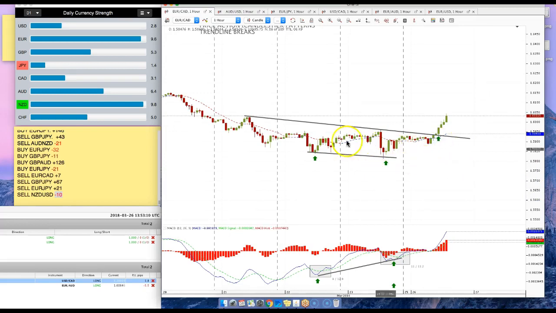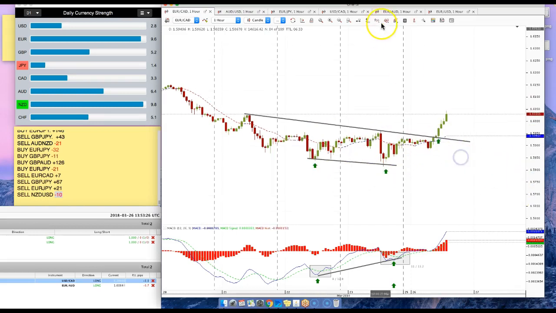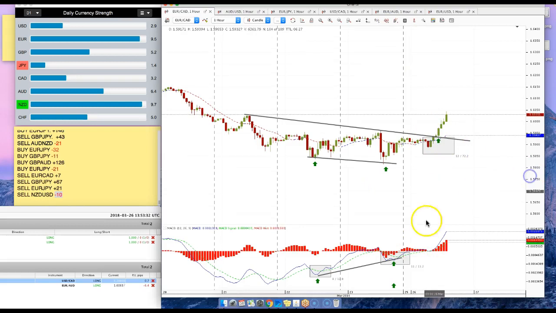The next thing I do is I connect the swing points on top, and because this is a trend line, I need a trend line break. I need price to break above the trend line to confirm this divergence, and it did happen. And then I'm not finished yet. I need to qualify this trade on the next highest time frame. So, I'll use the MACD indicator for that.